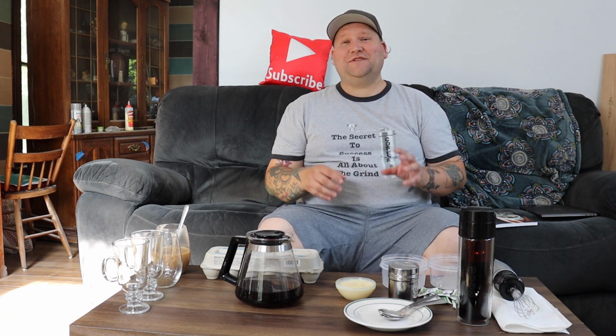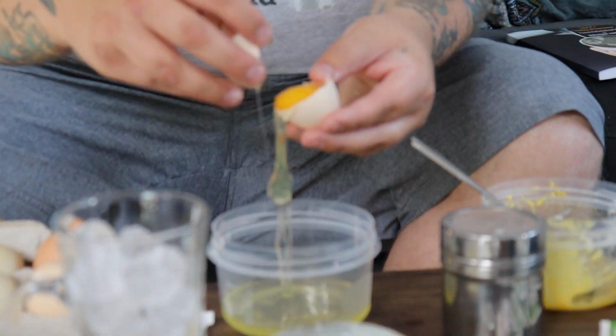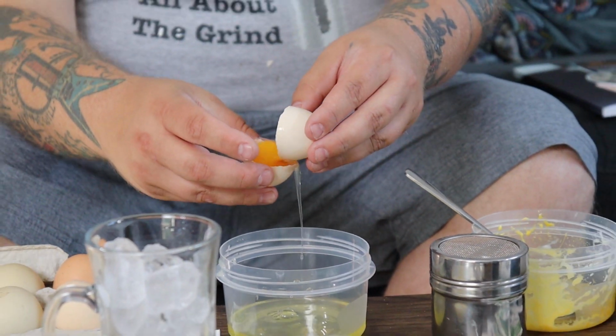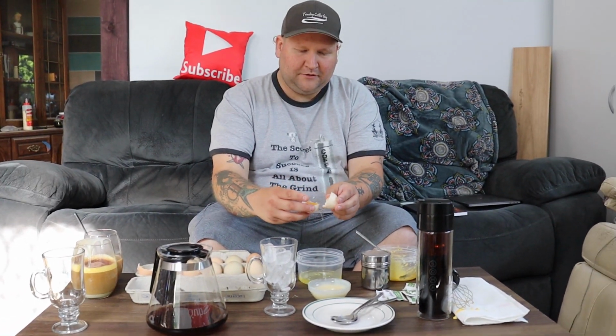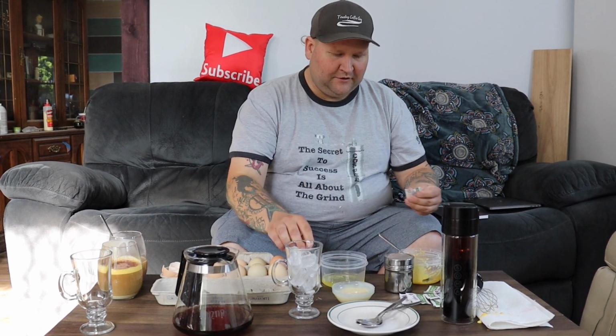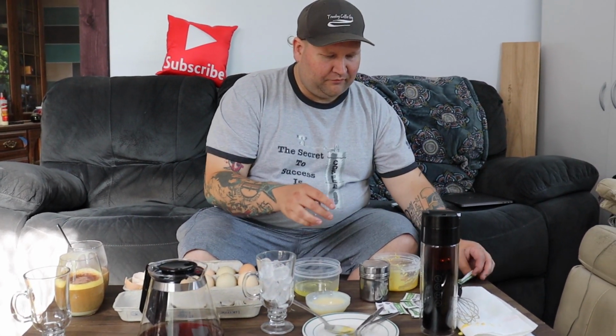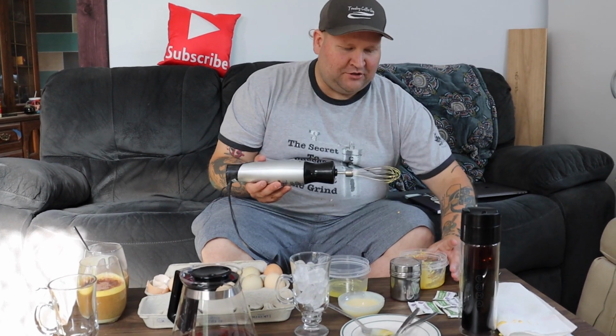It's like a milkshake almost. It's absolutely fantastic. You're going to love it. Okay, so now we have our cup of ice here. And just like the last one, we're going to have to take an egg and separate the yolk. This one's separated much easier. Put that in there, add the sugar, and we'll beat the bejesus out of it.